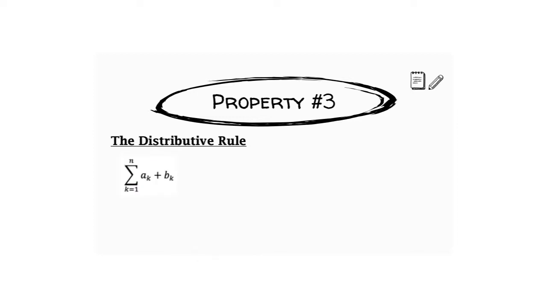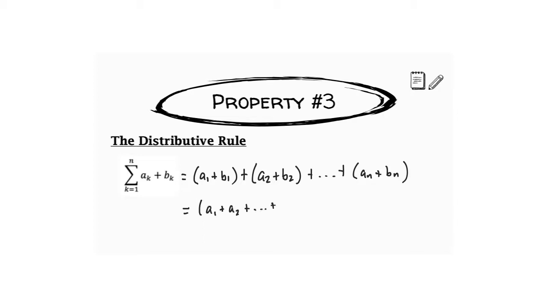I call this the distributive rule, and this applies when you have two different series added together. What if you had an arithmetic series plus a geometric series, and you had to work that out? It would work out to A1 plus B1 when you plugged in 1, plus A2 plus B2, plus, you just keep going all the way till you get AN plus BN, since the upper limit is N. Well, this is just recognizing that this is all addition. And it doesn't matter if I alternate A1 plus B1, A2 plus B2, or if I just say instead, I'm going to add all the A's together first. Why not just do all the A's first and then all of the B's second?